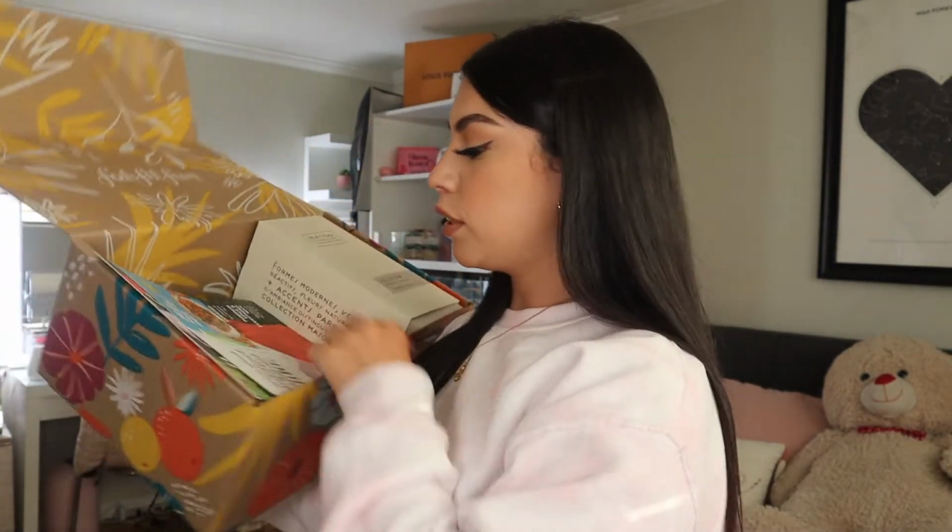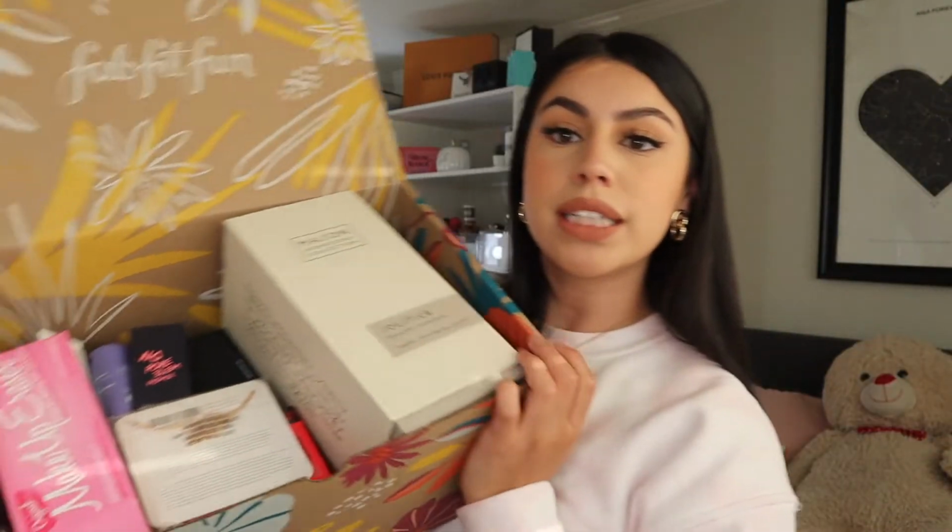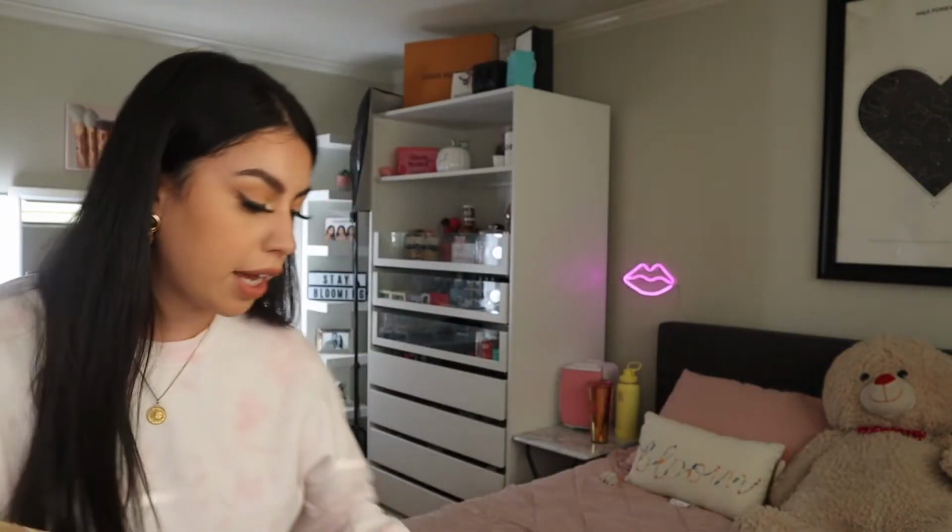So when you open it up, it looks like this. They give you some coupons for some wine, some HelloFresh coupons, and then a whole rundown of what you're gonna get inside your box and what FabFitFun is. This is what it looks like. So let me show you guys what I got.